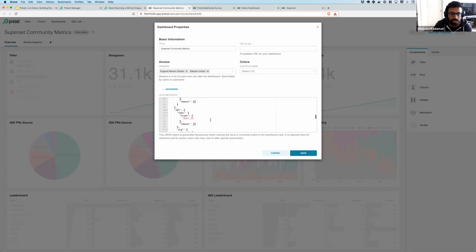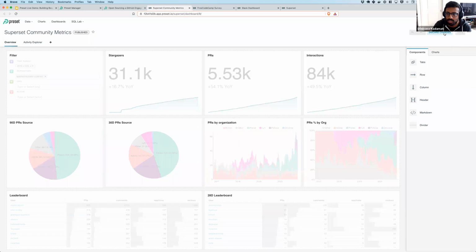So you'll see the label colors, right? Every chart that's emitting this label, so Polidea, Dropbox, Preset, Lyft, Airbnb, others. These were not generated by Superset. We've actually explicitly added them in. This is where you would have to go if you have a bunch of charts with common dimensions and labels that you want highlighted and colored the exact same way. So this edit view is really the secret weapon to helping stylize and colorize your dashboard. I'll hit discard for now.